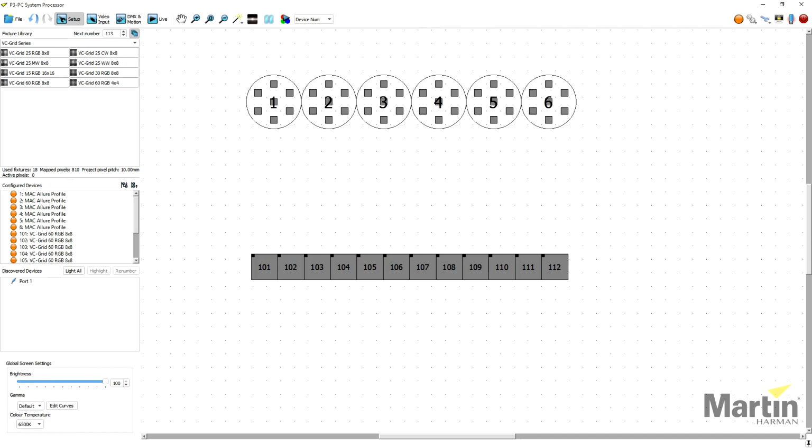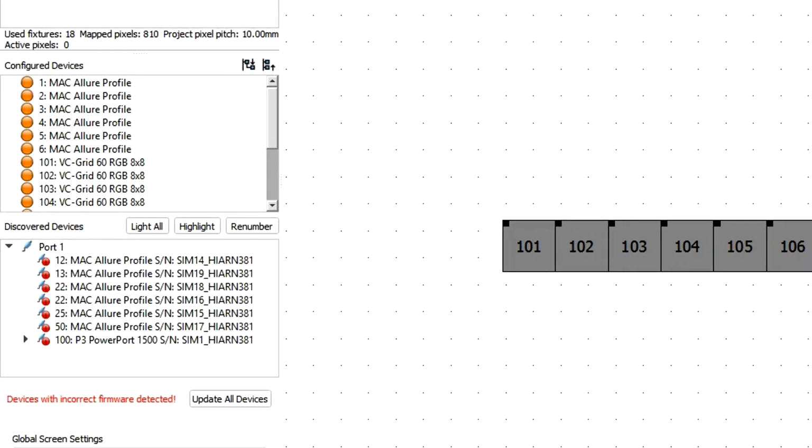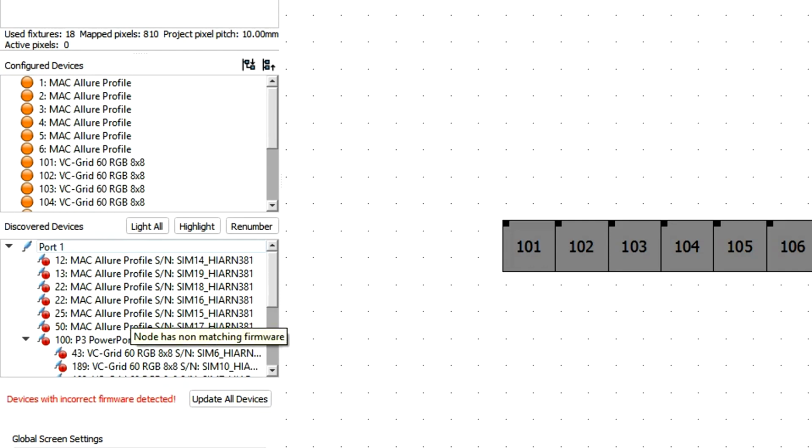So let's first plug in the network to the P3 system controller, or in case it was on a P3 PC, put it on a USB stick and put the USB stick on a P3 controller to load the show file. I've now plugged in the network and the fixtures appear on the network. You'll see all the fixtures are there, but none of them join the fixtures on the workspace because none of the addresses in these fixtures correspond to addresses of the fixtures that I've placed on the workspace.